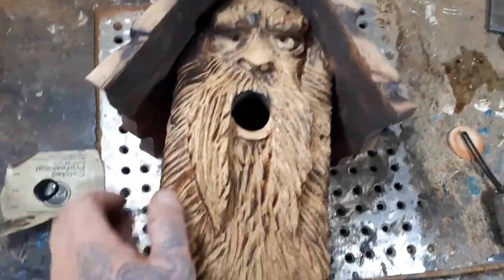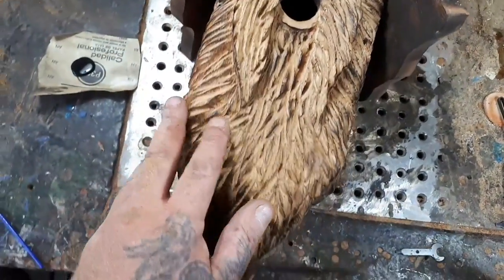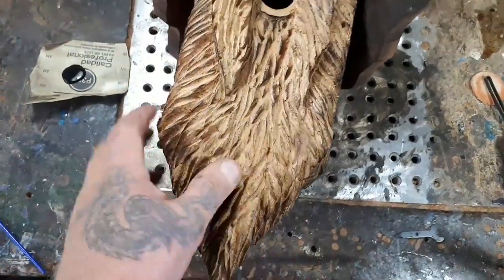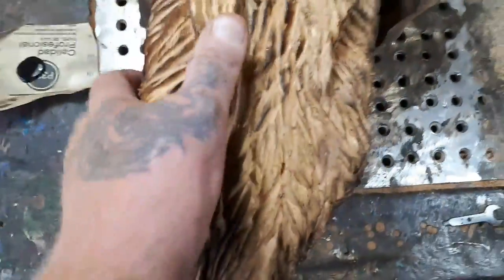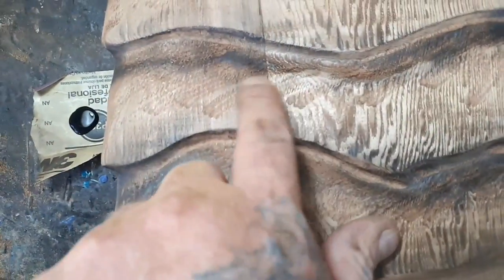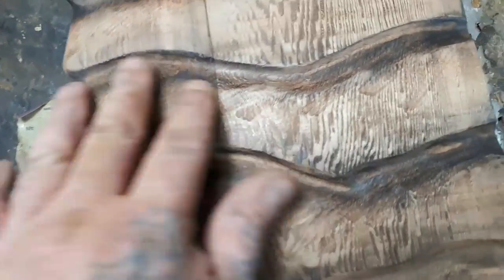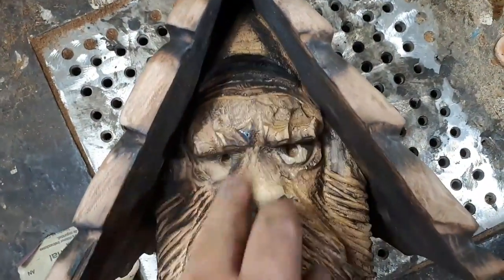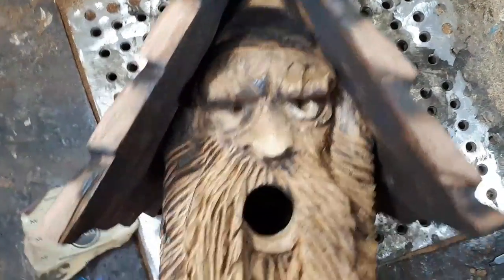Okay, I took it outside, did some light burning on the beard, in the mustache and the beard, to get rid of the little fuzzies in there. There still is some, but no big deal. It's an outdoor piece anyways. You can still see lots of my cut marks on the roof, but it doesn't matter. It's the roof. It will all add character. It's an outdoor piece anyways. So I kind of carved that down. I don't know if it looks like a little cap, whatever.